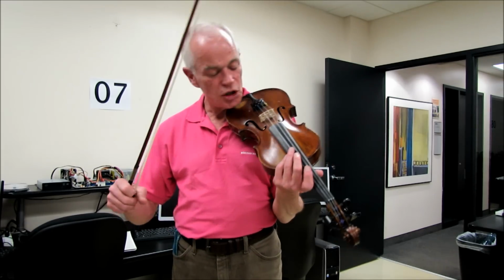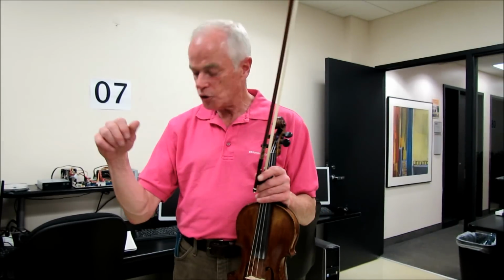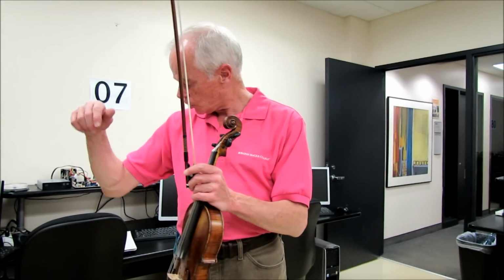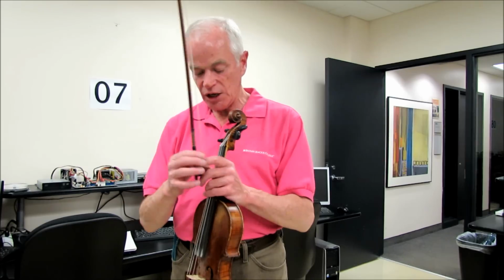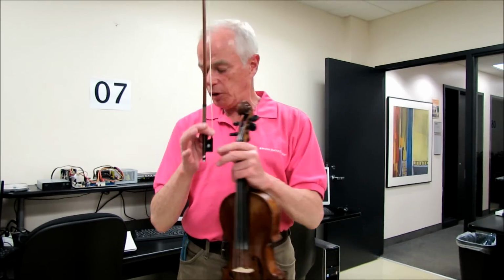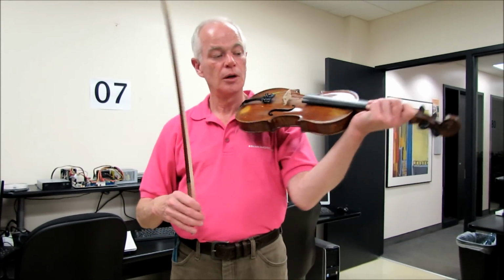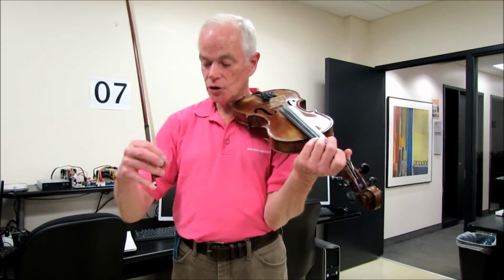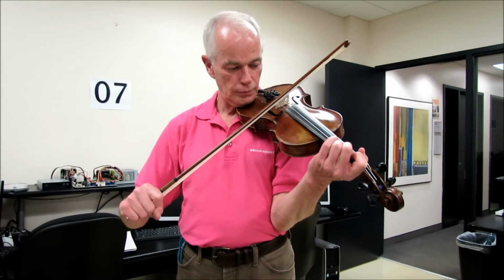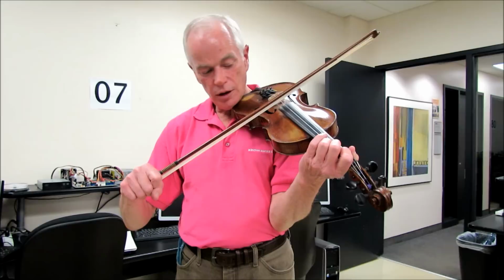So let me show you how to do this. First of all, all those notes there were just single notes. So the only thing my upper arm is doing is changing for the altitude, and since I'm playing on this plane here, my arm's going to shoot out this way. Keep the elbow still.